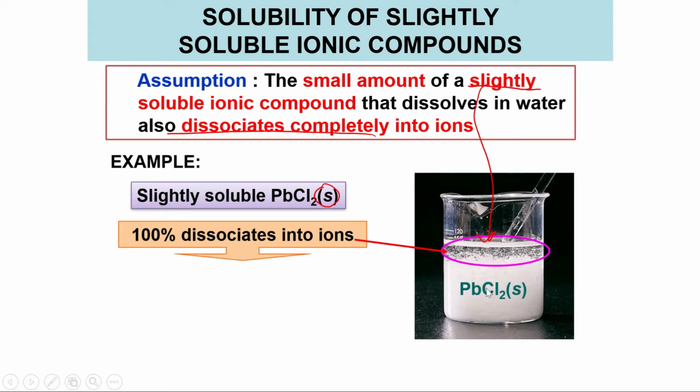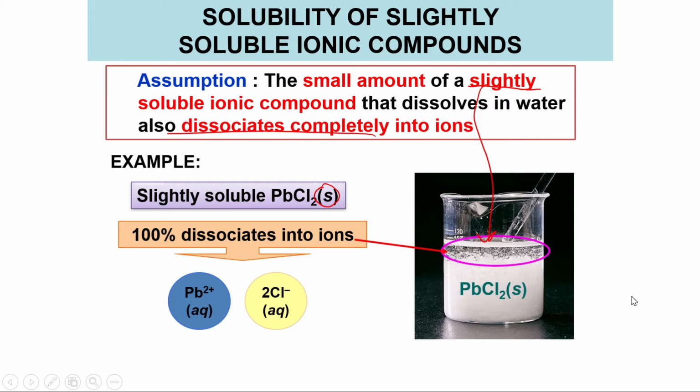Right? So what is PbCl2 made up of? Cation and anion. So what are those ions? It is Pb2+ aqueous and also Cl- aqueous. So please make sure, when the question states that this is a slightly soluble plumbum chloride, you use the solid state, because as we can see, most of the compound is made up of undissolved solute. Meanwhile, there is a small amount of slightly soluble ionic compound here, which dissociates into its ions.